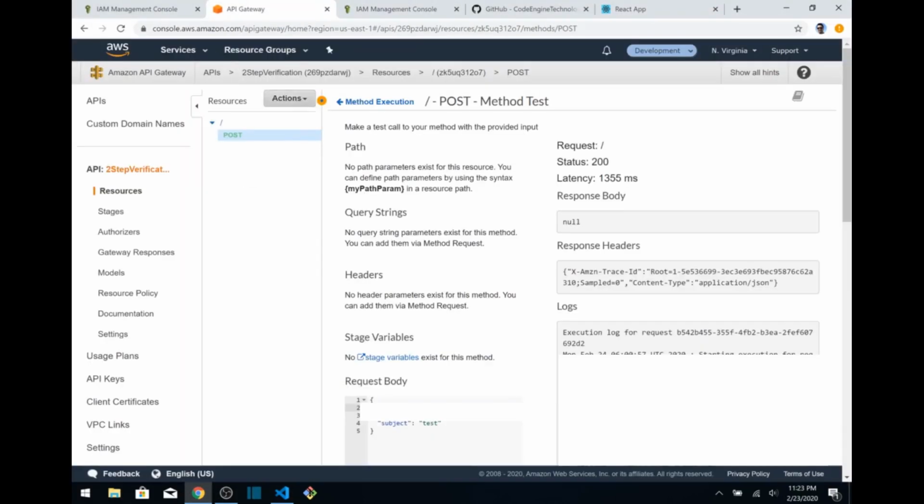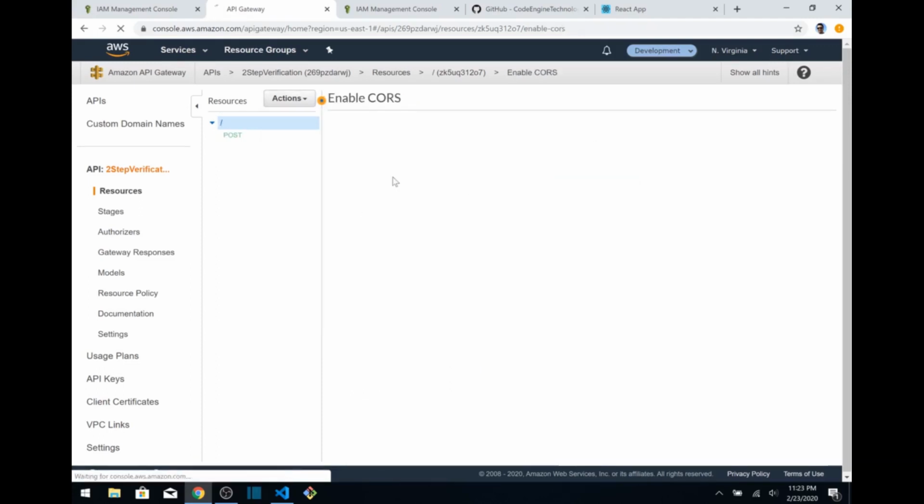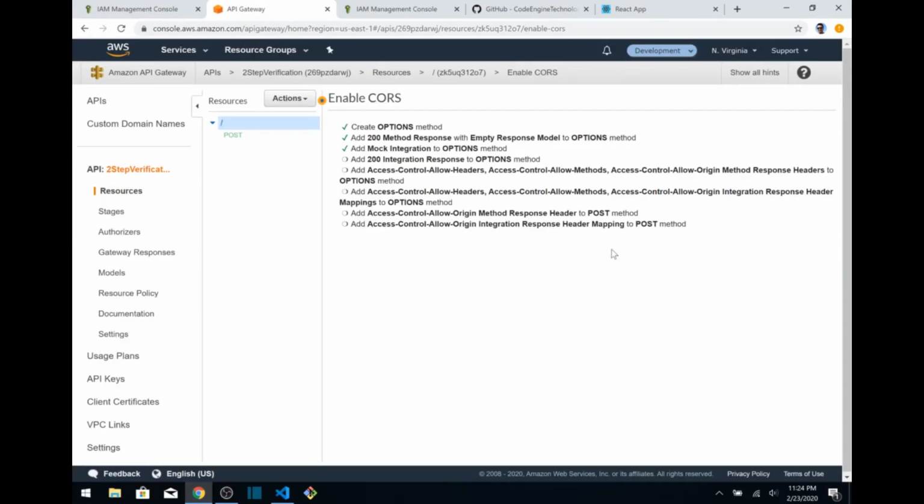So one thing that we haven't done in our API gateway is that we need to deploy our API gateway and enable CORS. So I'm going to go ahead and enable CORS, which is a security feature: when the request is cross-origin, not coming from the same source, the browser is going to block it.